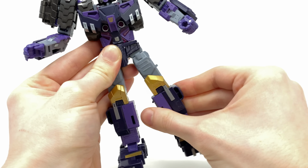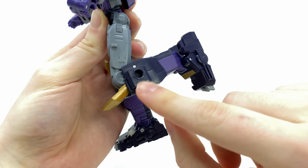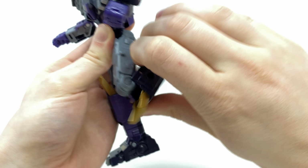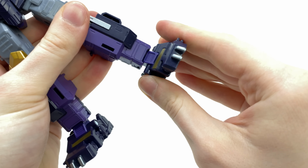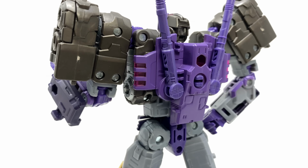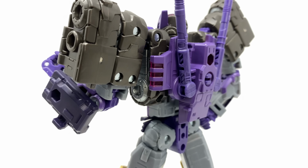Nice rotation here in the thigh, and officially, technically, the knees actually lock in for transformation, which would mean you'd only get roughly to that far. But if you disengage that locking mechanism, we can actually get way past 90, which again, insane. And then we can just lock it back into place. The foot can pivot forwards, backwards, and rock side to side. So I'm going to be honest with you guys, I really do think we're looking at potentially one of Hasbro's first flawless Voyager figures. This guy is absolutely nuts in robot mode, and official Tarn, can you guys believe it?